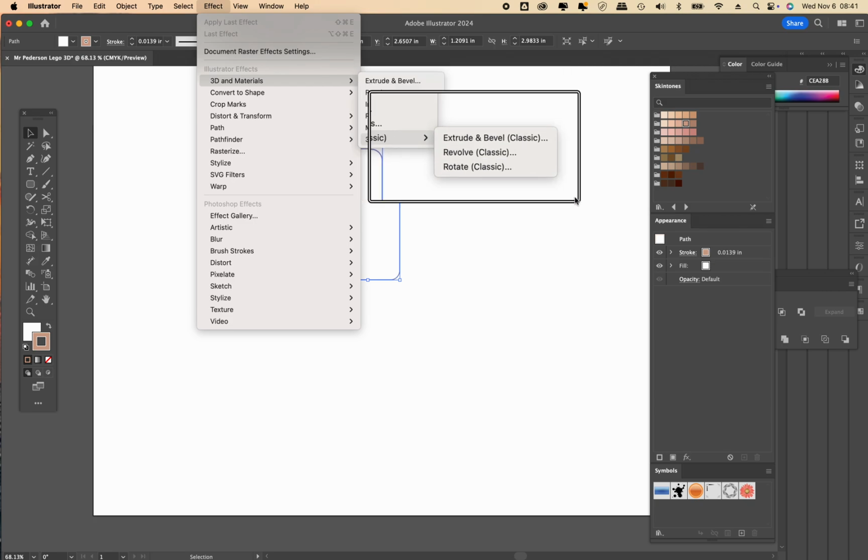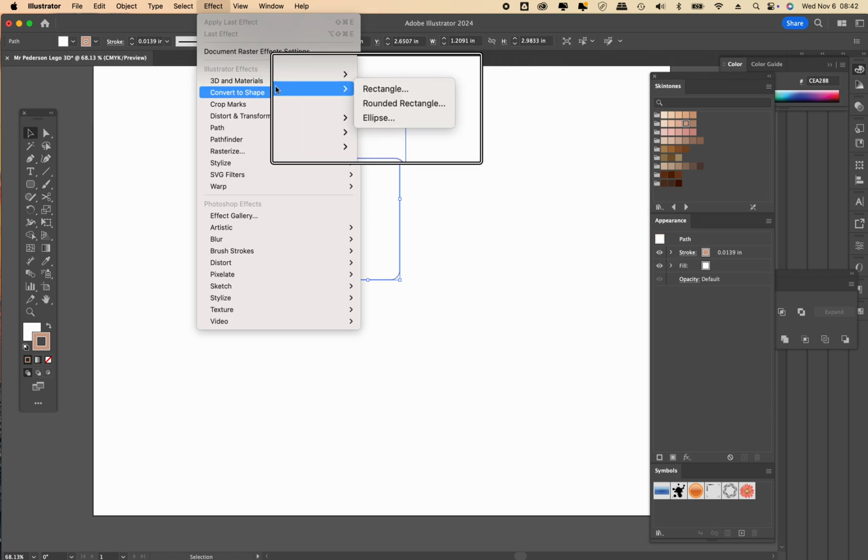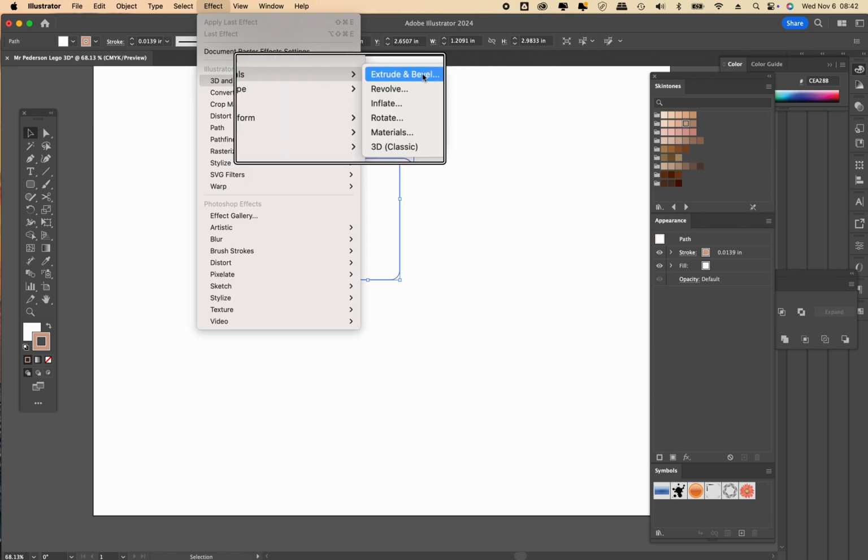So under the 3D Classic, you've got extrude and bevel, revolve, and rotate. I'll be honest, I'm still learning the 5 new tools. Kind of impressed with them right now.